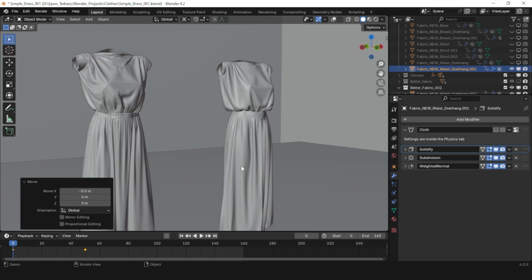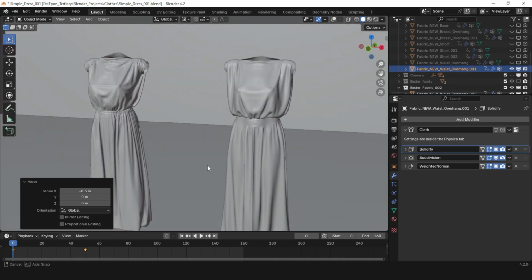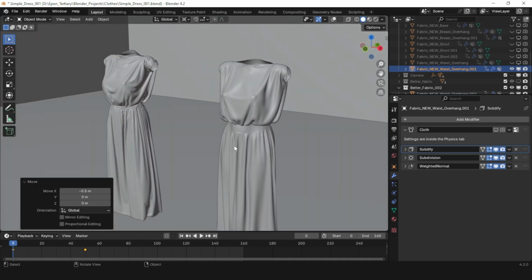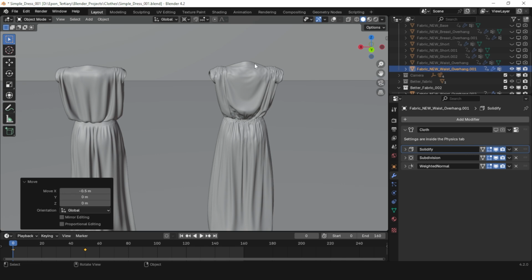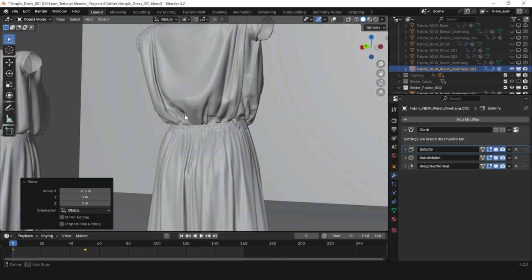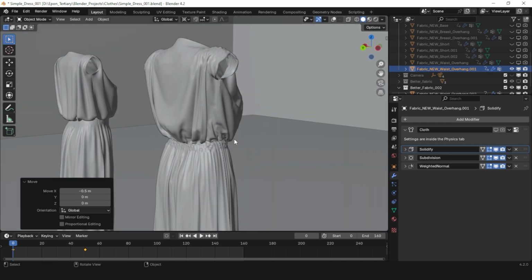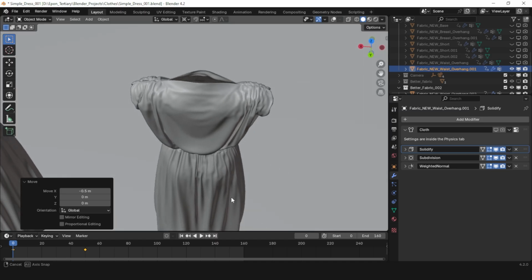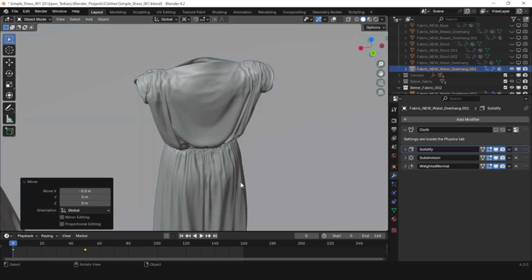So now that we've got an example to talk about, I want to talk about how this one looks better. There are lots of things that look great here. They have folds and wrinkles and everything, but they do have something that I do not particularly like. And this is not just for this dress. It's basically all the clothes that I have made.